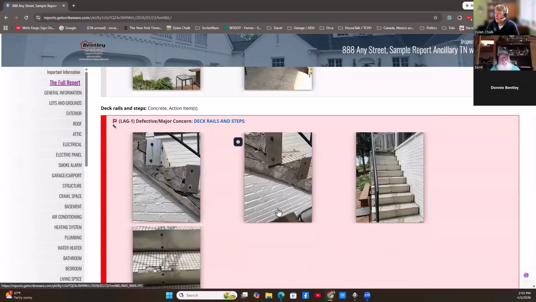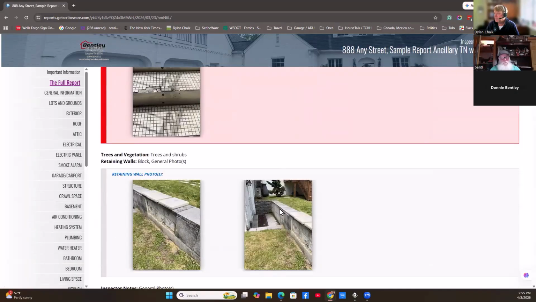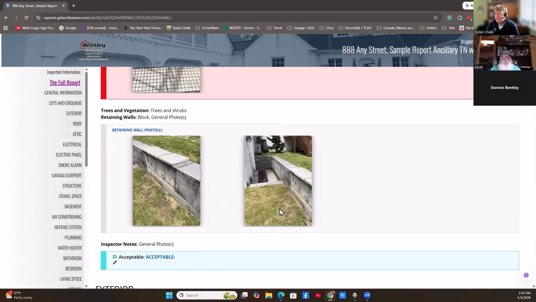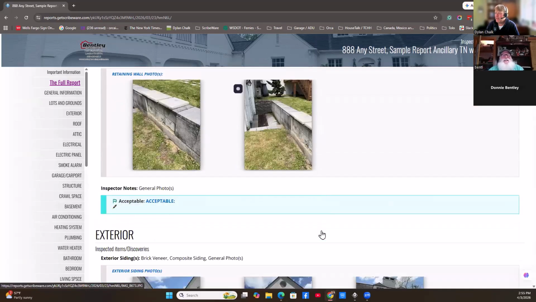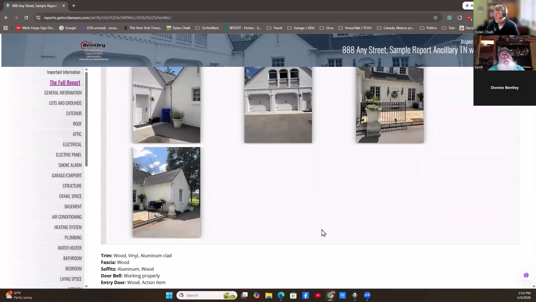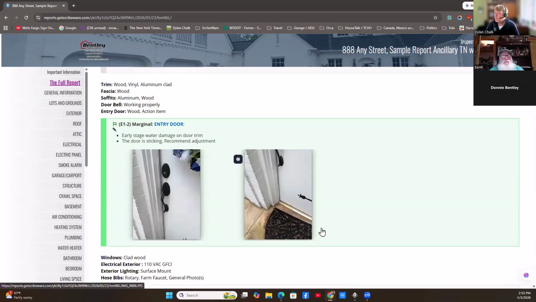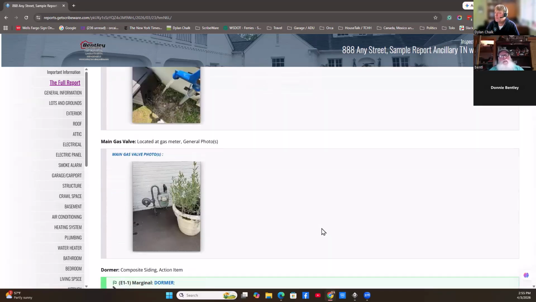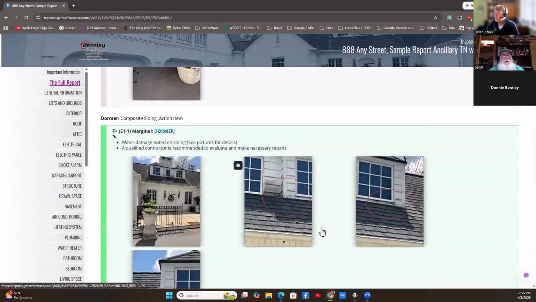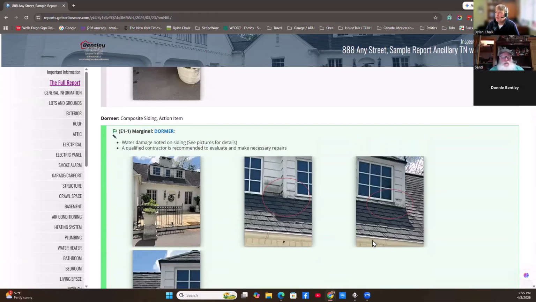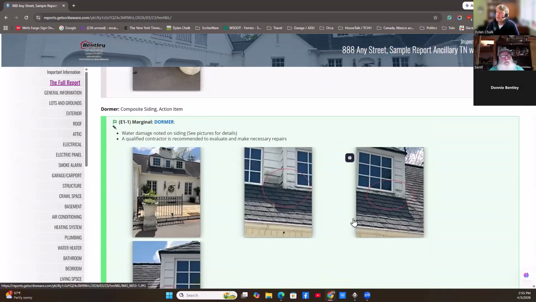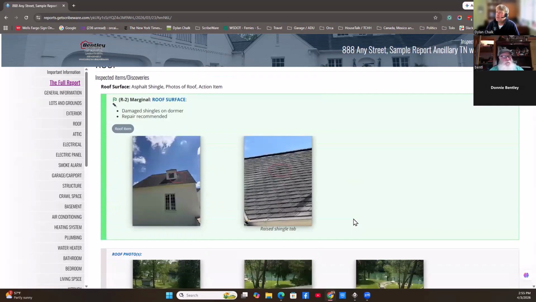How do agents and customers respond to these? There's always the agents who say you're a deal killer, but really they like the clean, concise information. We don't have a bunch of, well, I couldn't do this because of that, and 47 disclaimers. This is what we saw. This is what we think. This is what you should do. That's the attitude through the whole report.